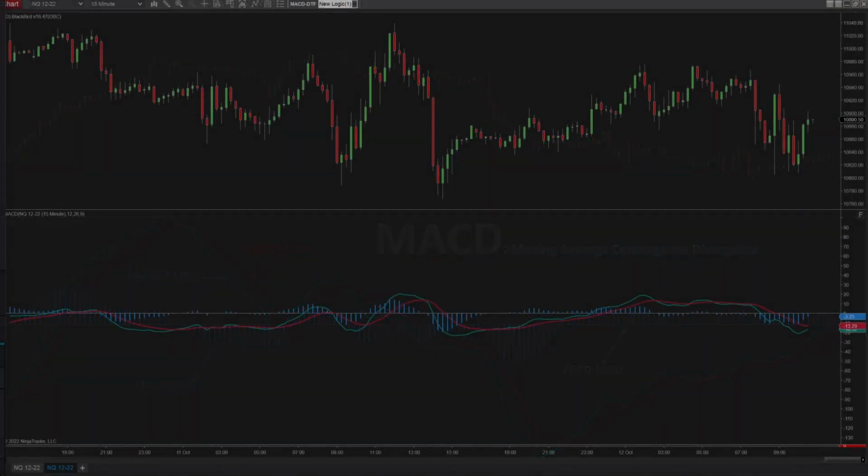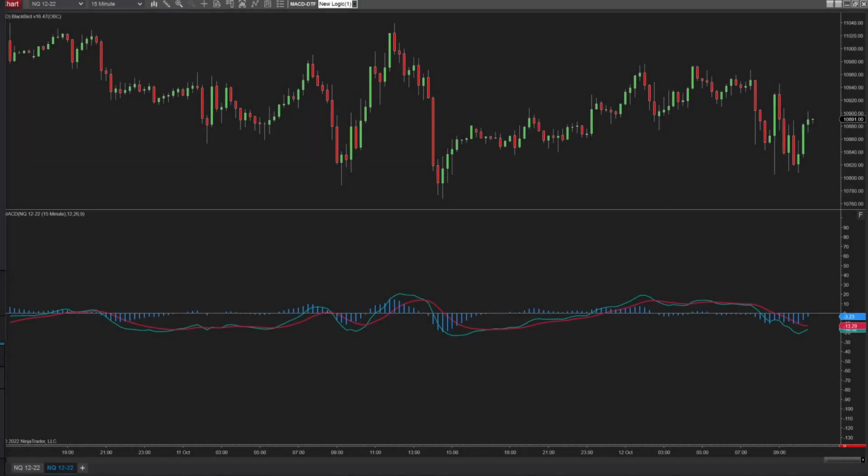Okay, that's that about the basics of MACD. For this strategy, I am not going to change any of the settings. I'm going to use the default settings. And I'm going to use a classical approach to how to use the MACD. I went on the internet and plucked a simple strategy, and let's see how it pans out.